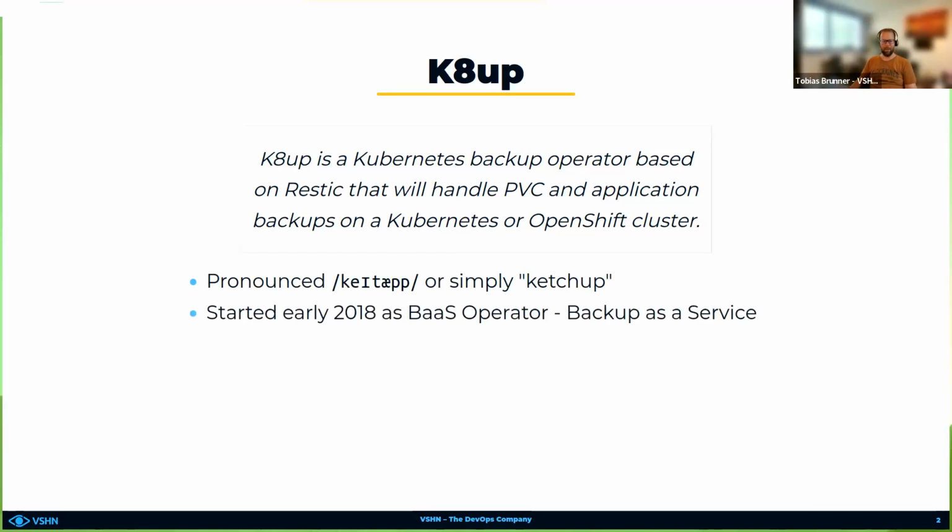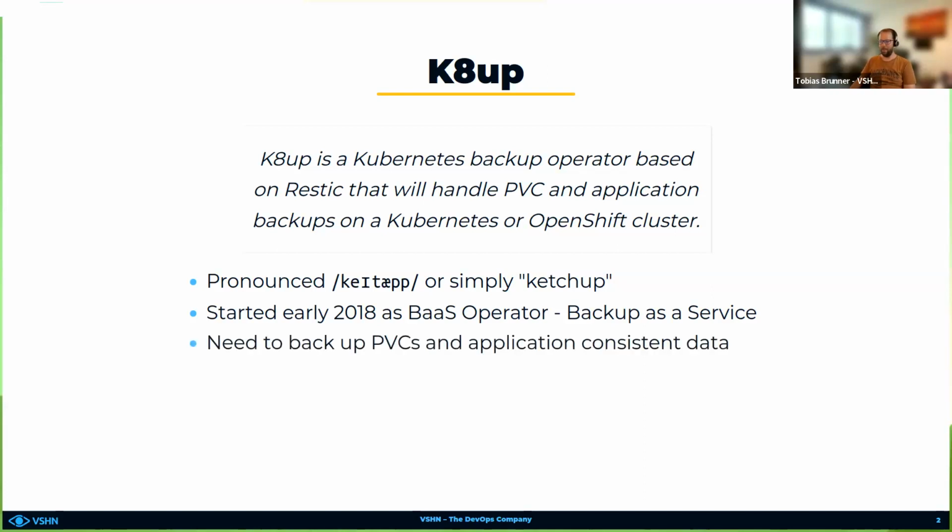The project actually started a long time ago, early 2018. The initial name was the BaaS operator, the backup as a service operator, because it was all about providing a service for backups so that they are not just run, but we are also confident that they work and that the backups are consistent and actually restorable. So that's why we called it as a service.